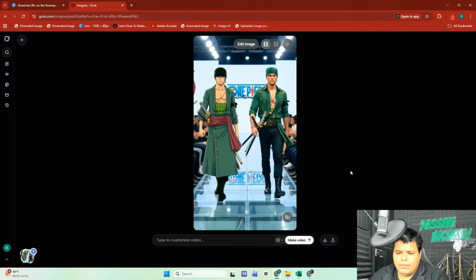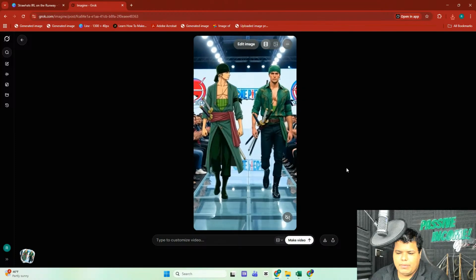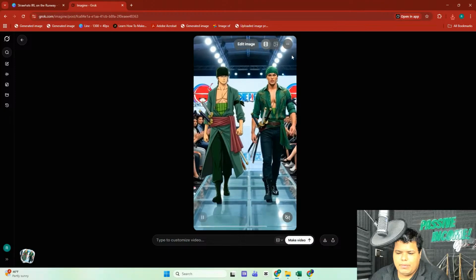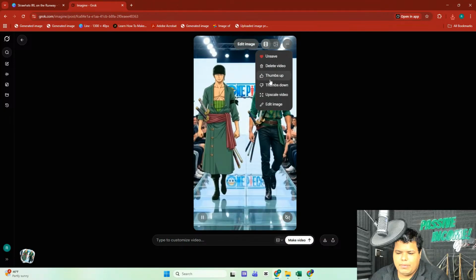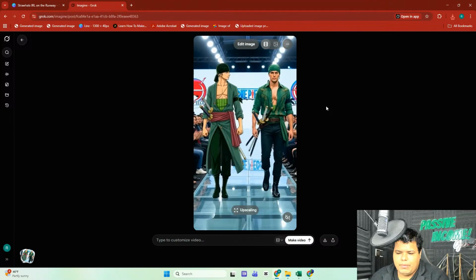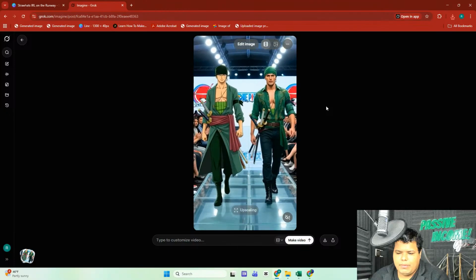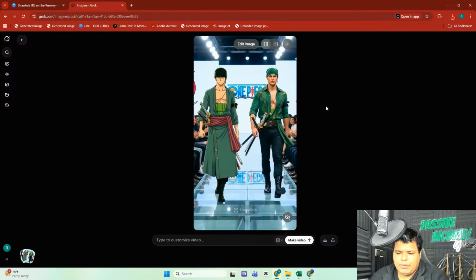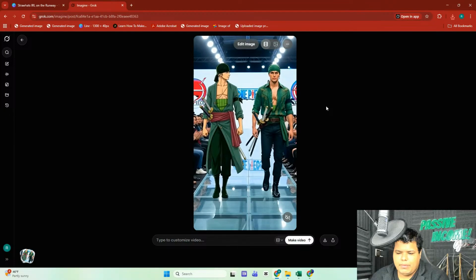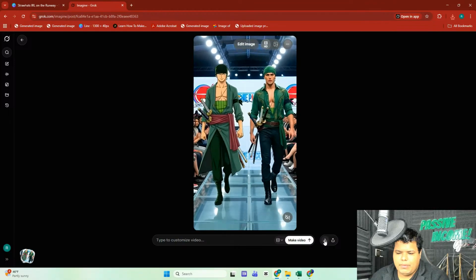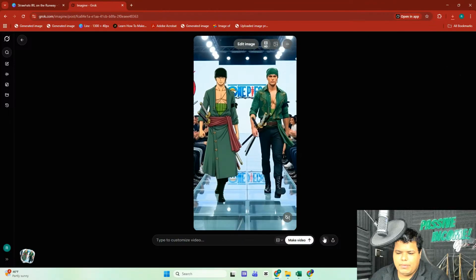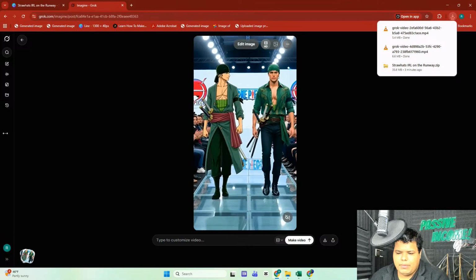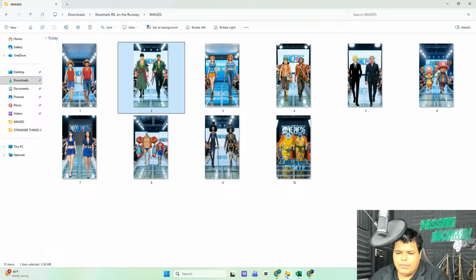Now, quick check. The reason why I'm using Grok is because it's cheap, and at the same time, it does incredible animation. So it's not because it's cheap that it's not cool. Actually, it's the coolest. All right. And number two is you can generate an unlimited number of videos without an issue. And also, their policies are very, very soft. So you can almost get away with everything.